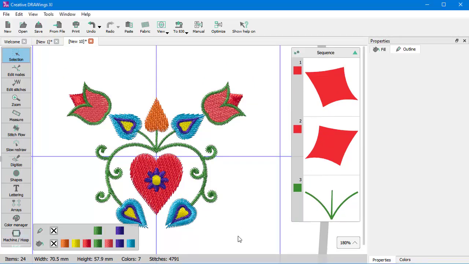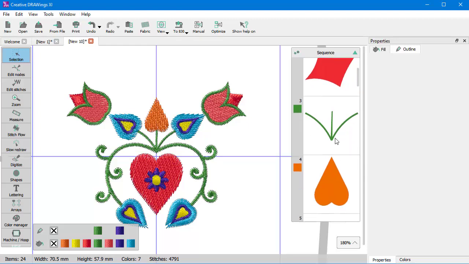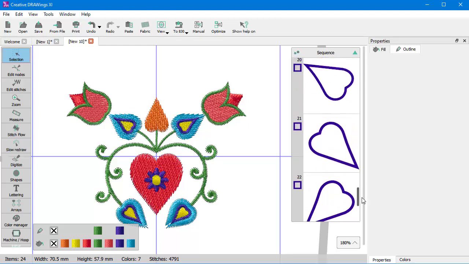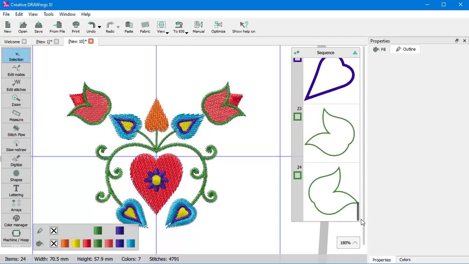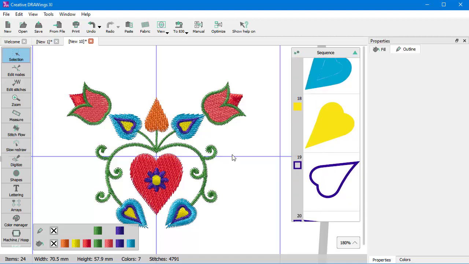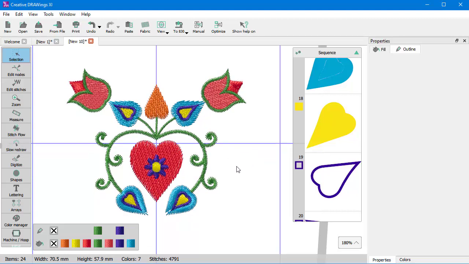As you can see, the optimizer has created a separate object for the outline parts, and all of them are at the end of the design. Always keep in mind that the more objects produced, the more flexibility you have, but in complex designs, this may require more effort.